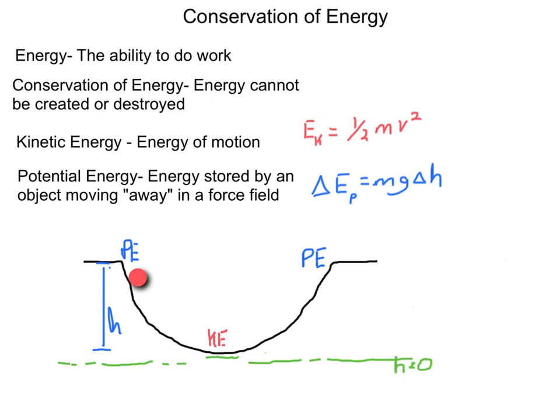In this simple example, I have a little ball up here at its maximum height. It has all potential energy. It's not moving. You let it roll down some height h to the very bottom. Now as it's rolling down, you're transferring your potential energy into kinetic energy. Whenever you get to the bottom, now you only have kinetic energy. Notice that it is at height zero, so we don't have any more gravitational potential energy. It has all been converted into making the ball speed up, all kinetic energy ½mv².